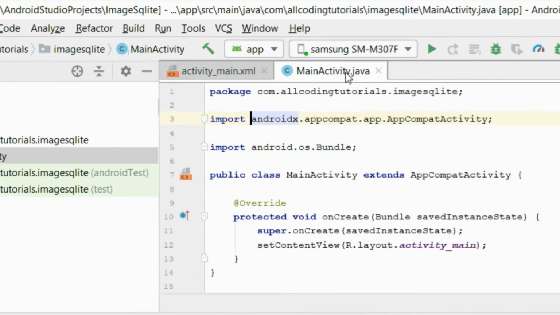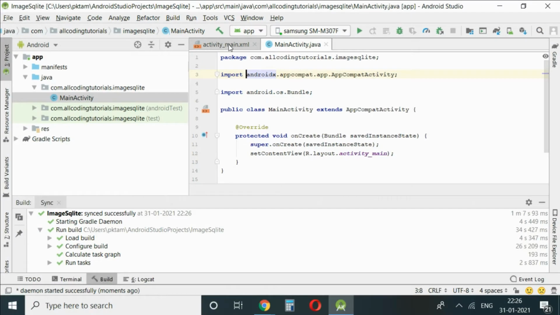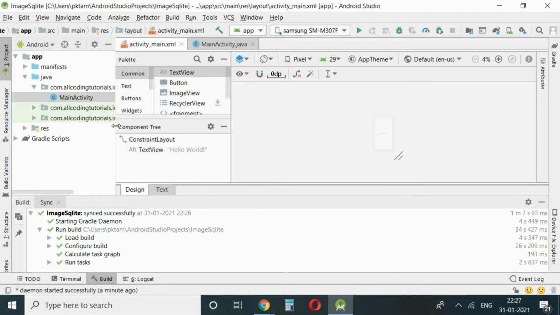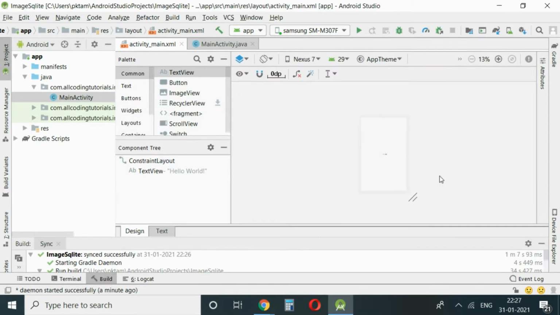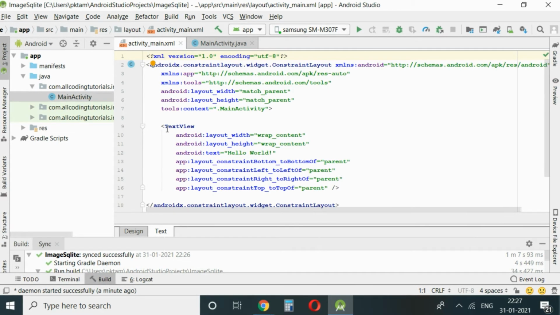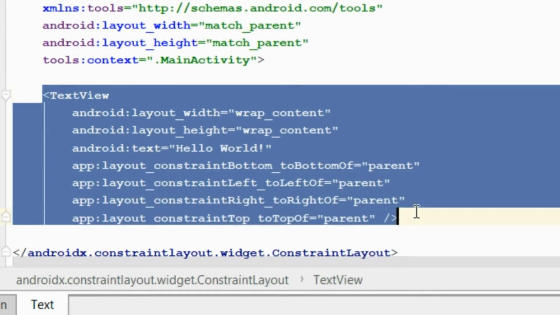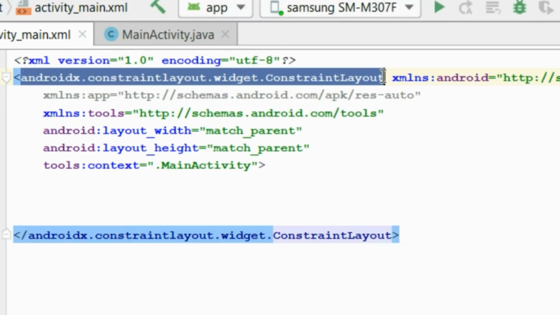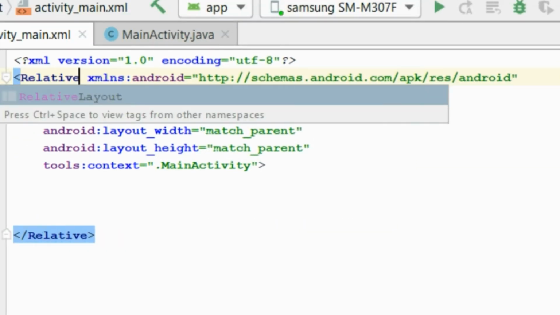I have opened activity_main.xml and MainActivity.java. Let us go to activity_main.xml and zoom it in. You can see there is a Hello World here. Go to the code of this and delete this text view, and we will also change the layout to relative layout.